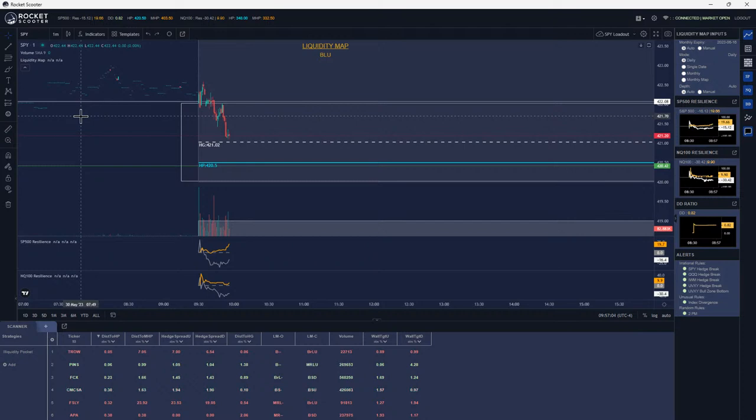I look for very simple indications. The integrity of the gap was really weak. Within 2 minutes, those green candles going up, I said, was a false break. This resilience number says we're probably coming right back down. As Wolf and I said this morning, we look for this hedge pressure every day. It's one of the major interaction points. And this is a quick, easy way to see that the market's likely to trade back a little bit.